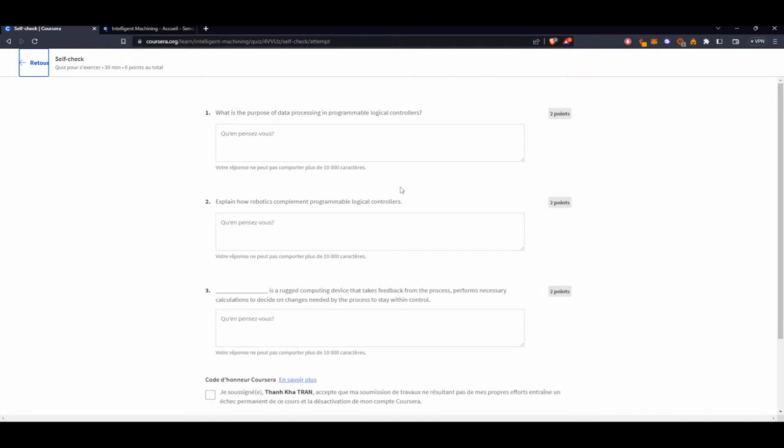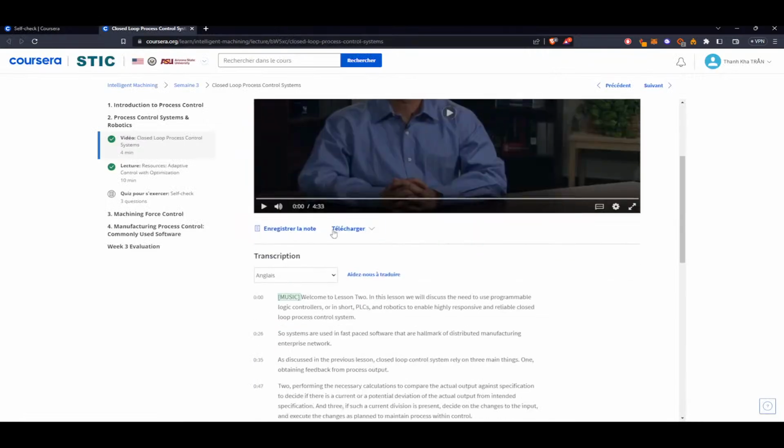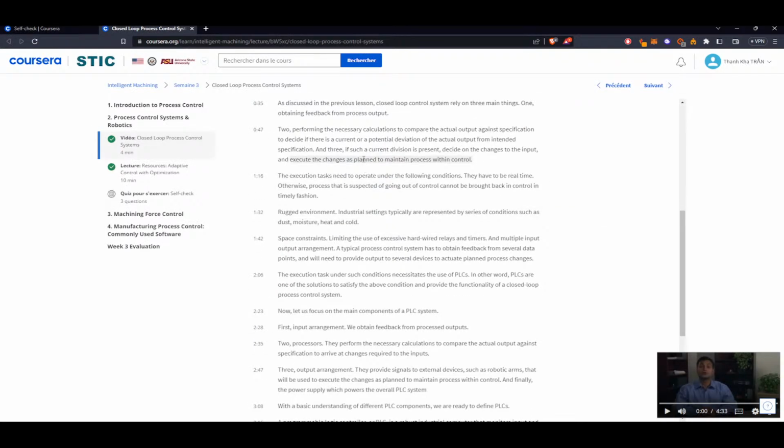What is the purpose of data processing in logic control? Data processing analyze data.